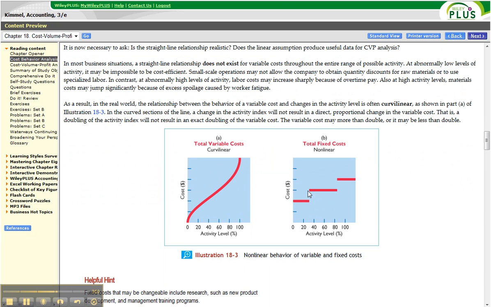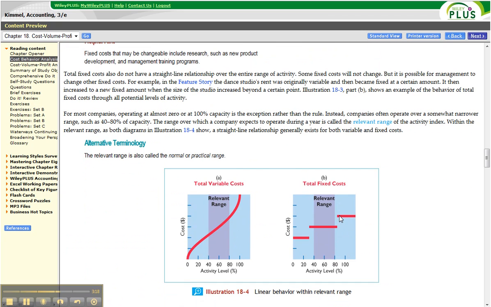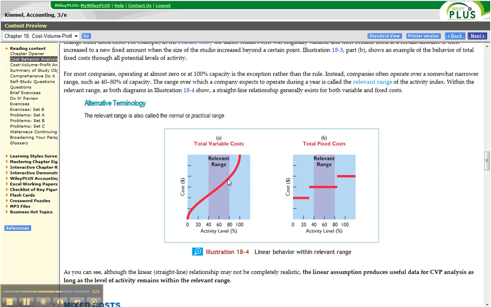It shows you a little bit how the graphs look, variable costs and fixed costs within a relevant range. Right here, I'm sorry, this is the illustration I was meaning to get to. So in this shaded area here is where companies would care about the relationship of cost to production. All right, they don't care about down here because they're not going to be in this activity level, or up here because they're not going to be in this activity level either. Fixed cost, same thing. They're going to care about fixed cost levels where they expect to operate. All right, it doesn't matter that fixed costs are really high at this level of operations because they're not going to be at that level of operations.